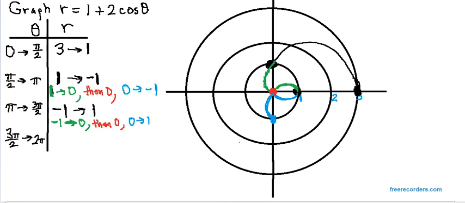And then finally, we know 3 pi over 2 gives an r of 1. If we plug in 2 pi for theta, cosine of 2 pi is 1, 2 times 1 is 2, 1 plus 2 is 3. So our graph now comes back to the starting point. And this is what the graph of r equals 1 plus 2 cosine of theta looks like.